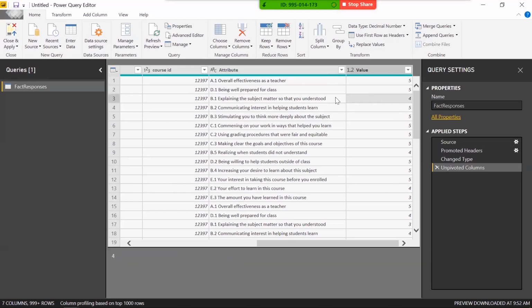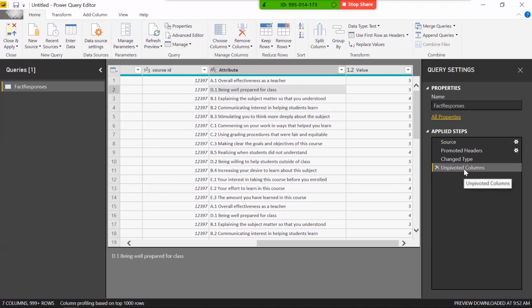So unpivoting is a very, very powerful thing that is built in. If you were to try to do this in Excel, it would take a long time. It would be a lot of manual work. So this is a great thing to know about, especially if you're working with survey data or data that's contained in a bunch of different columns, and you want to get it all into one column for use in a fact table. So this is a really nice thing to be able to do.